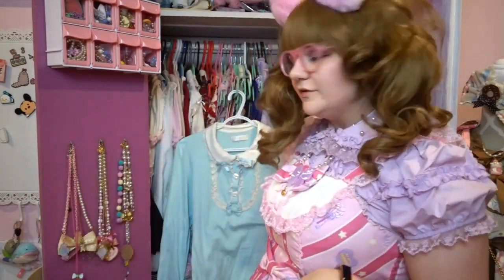I have a lot more cut-sews than I do blouses. Being a plus size Lolita, I find that they're very stretchy and they fit me better, and I actually fit into AP cut-sews with no problem, which is the majority of what I wear, save for a few really short blouses. This Bodyline blouse is actually really nice, and it's not short at all, but it is not done up all the way, very obviously.